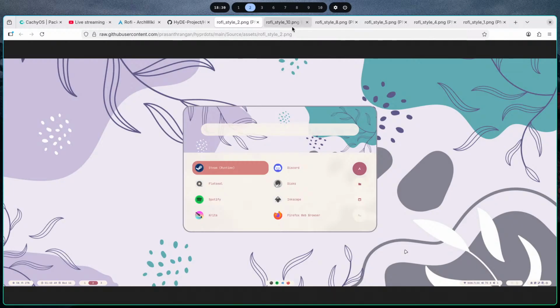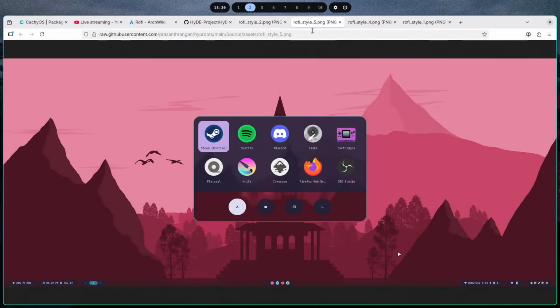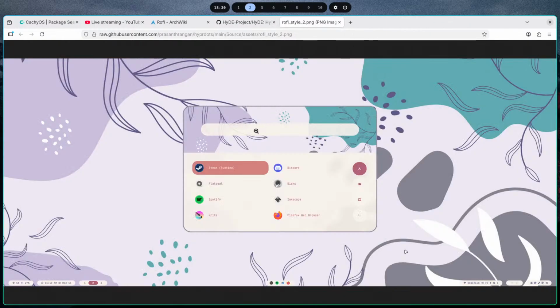I want something like this with a search bar, even though this also looks kind of nice. Because eventually I want to add functionality like Raycast, so that we can do some calculations or things like clipboard history and everything. So I would definitely want a search bar. Okay, I think we'll go with this.